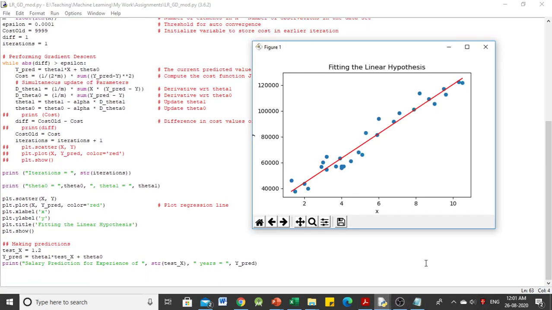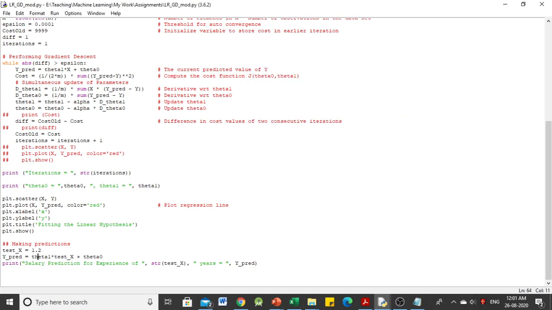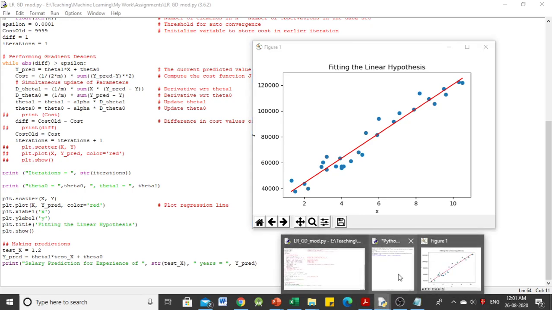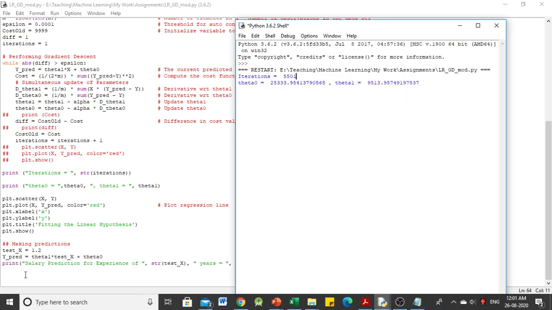If I provide the test sample with the experience in years as 1.2, then y predict equals theta 1 into test x plus theta 0. Here the theta 0 and theta 1 values are those we have come up with. So these values are being used to compute the y predicted value for my test sample.